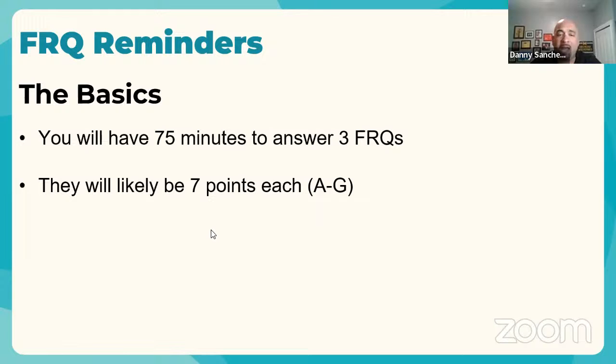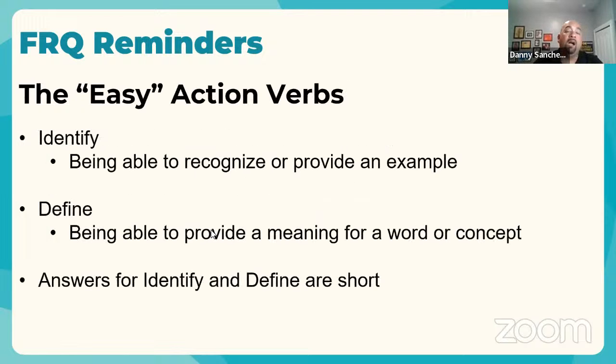They're going to be set up, likely going to be 7 points each, and set up A through G. That's not a guarantee, but highly likely. They could wiggle that around a little bit, but they've really shifted to A through G for the FRQs for human geo. All right. I'm going to roll through this quickly. I've already done a bunch of stuff with this, and if you've seen any of the previous YouTube stuff that any of the previous sessions I've done for Marco Learning through Human Geo, you've seen a lot of this already.